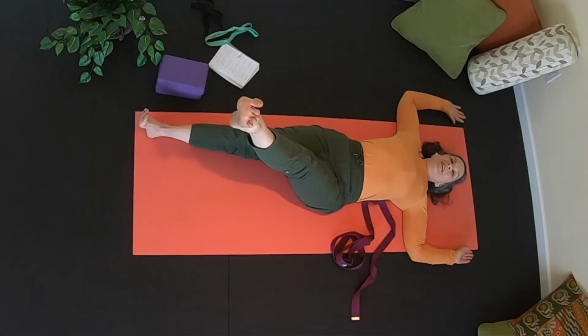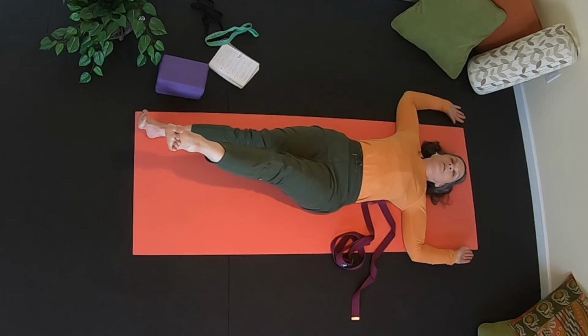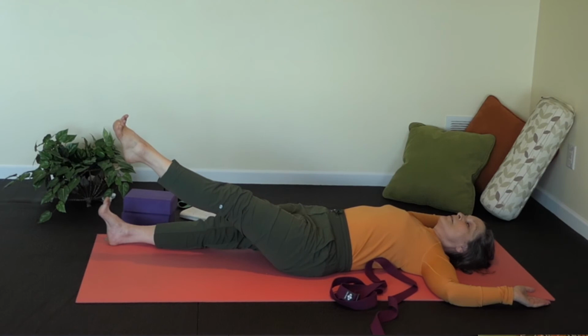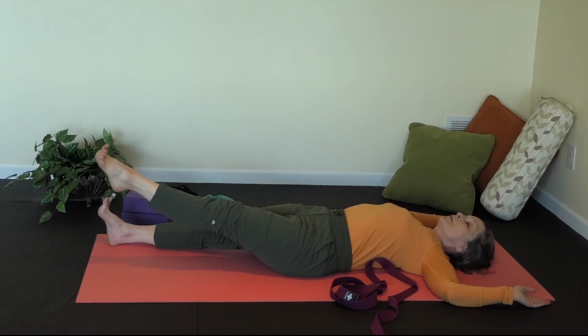Keep imagining. Keep breathing. Don't hold your breath with this effort. The thing to do is to breathe. Then your body and muscles are going to have plenty of oxygen to help you out here. And of course, once again, I've lowered the floor on the left side, but go slowly, as if somebody's pulling the left leg away.